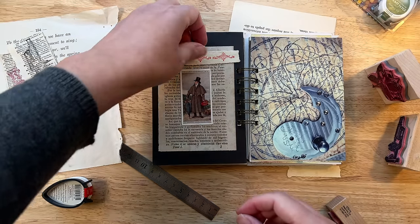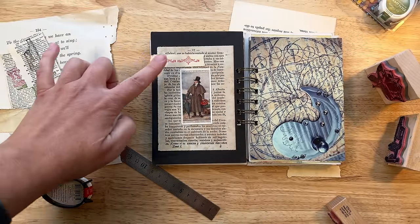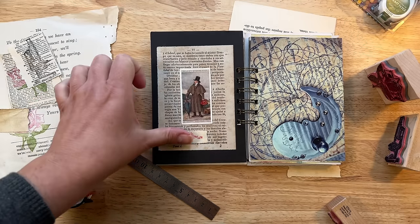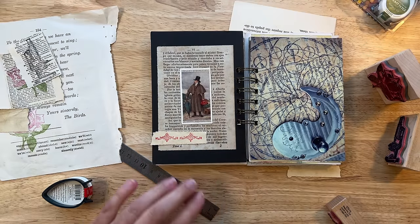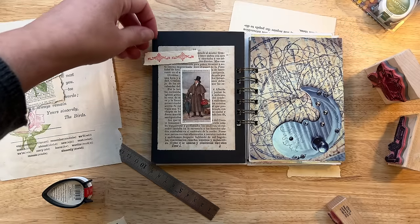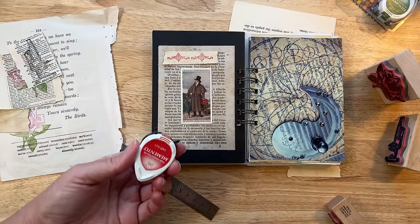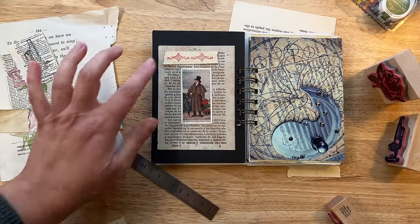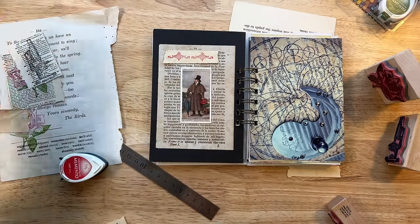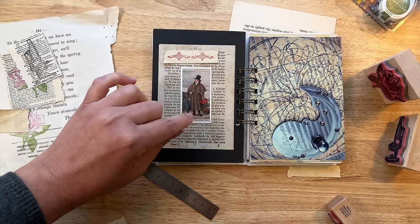I could do two, or I could cut it in half and do one on top and one on bottom — do I want it on the left side, the right side, top or bottom, right in the center? That's a little decision I'll have to think about. But you get the idea that you can take an old book page and then very deliberately choose the color you want to add onto your entire collage — competing and complementing. We want to complement this main piece right here.